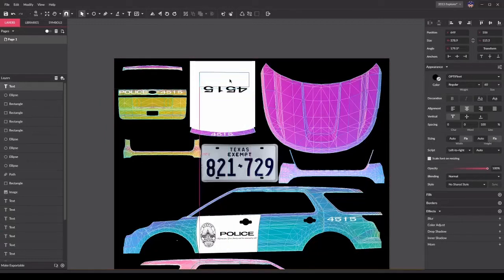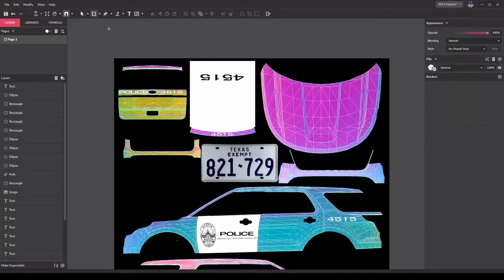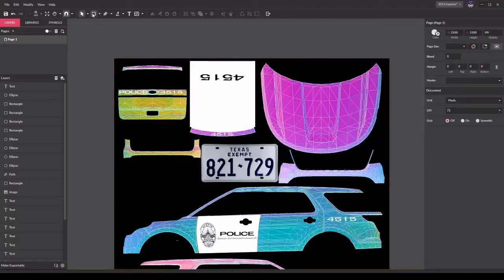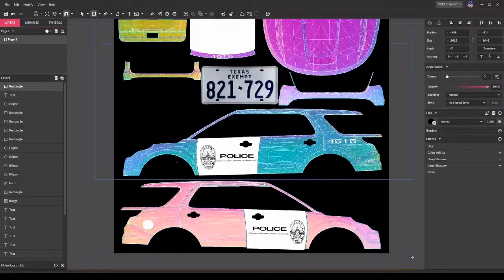And I could put it in the middle of the roof here. Just right there, like that. Now what I'm going to do is I'm going to go over to our rectangle here. Make sure the fill is black. And I am just going to go over everything here.